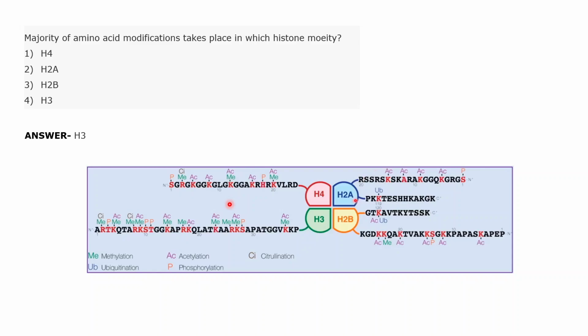Also, all the modifications that we know happen within the histone molecule, including phosphorylation, methylation, acetylation and citrullination, take place in this particular N-terminal tail. And if you look at the length of the tail, it is comparatively much higher than the N-terminal tails of other histone molecules. If you look at the structure diagram, you can see that histone modification is higher in the N-terminal tail of the histone H3 molecule. So I hope I am clear. Does anyone have any doubt in this case?